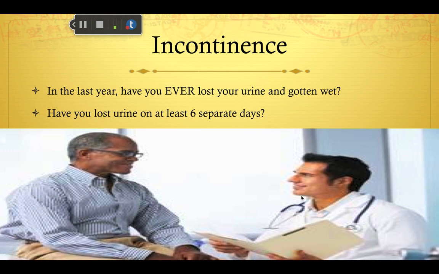Asking about incontinence is important, and how frequently that occurs. So in the last month, have you lost urine on at least 6 separate days? They may not know that the first time it gets asked, and so you might ask them to track how often they do lose their urine, and that can be helpful to determine their ability to maintain their functional independence. The more frequently they lose their urine, the harder it is, because they'll rush to go to the bathroom and may need to wear additional Depends or something to help keep them dry, and that increases their risk.